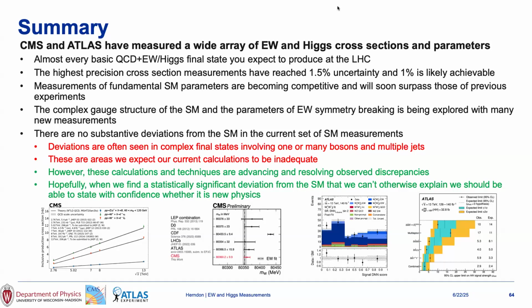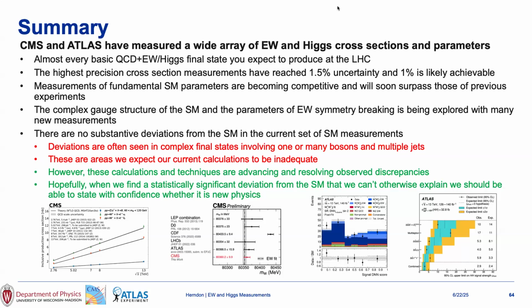We've really seen the complex gauge structure of the standard model and its coupling to the Higgs and everything. We've seen vector boson scattering that involves the Higgs. We've seen all these multiple boson interactions, and similarly, a big array of interactions that involve, for instance, Higgs bosons and vector bosons. And so all the structure that comes from the gauge group of the standard model and from electroweak symmetry breaking, we've explored all of that. We don't really see any substantive deviations from the standard model.